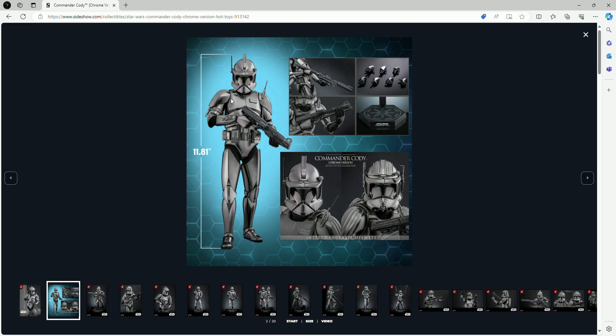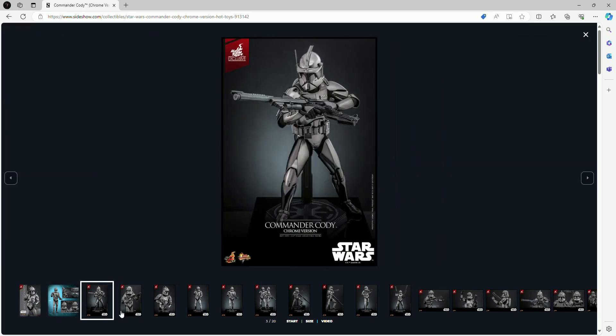The look to it — I think it's really awesome. Now, something they could have possibly done — just my personal opinion — is gone die cast with this figure. I know that's not the actual material of these figures, but just to give it a different look and feel, maybe a heftier kind of feel to a trooper for the first time, that would have been pretty nice.